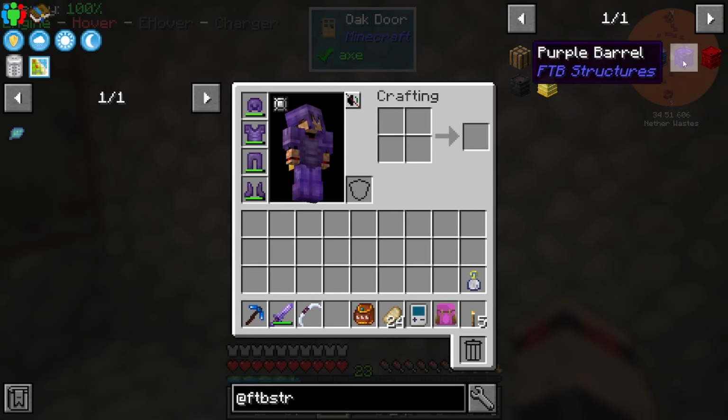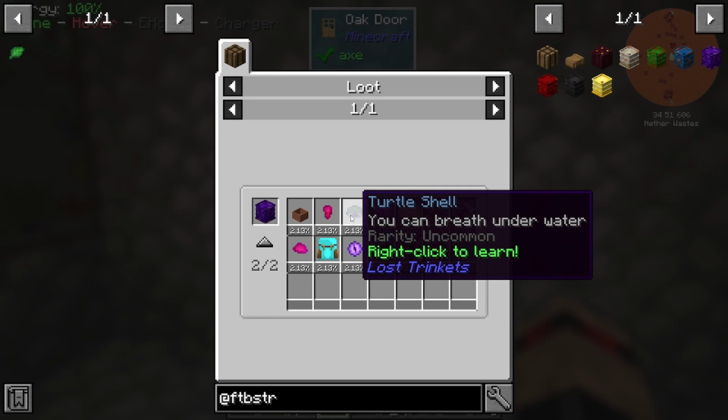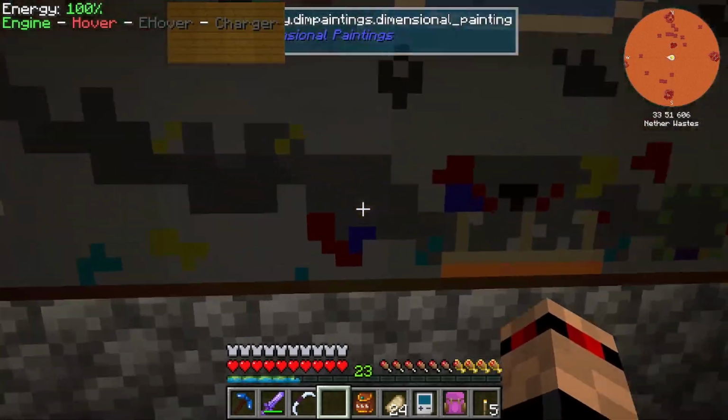Yeah, I was mainly looking for purple because there is an absolutely insane trinket in here. That being the turtle shell, which is just an uncommon trinket, but lets you breathe underwater, which is perfect for us because we're in a water map, right? I ended up, so let's hop back through here.